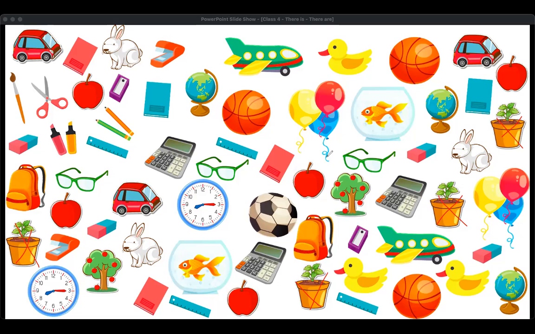And what about apple trees? Do you know what the apple trees are? How many do we have? We have 1, 2. What about the calculator? How many calculators do we have? 3 calculators. Did you find the fish?